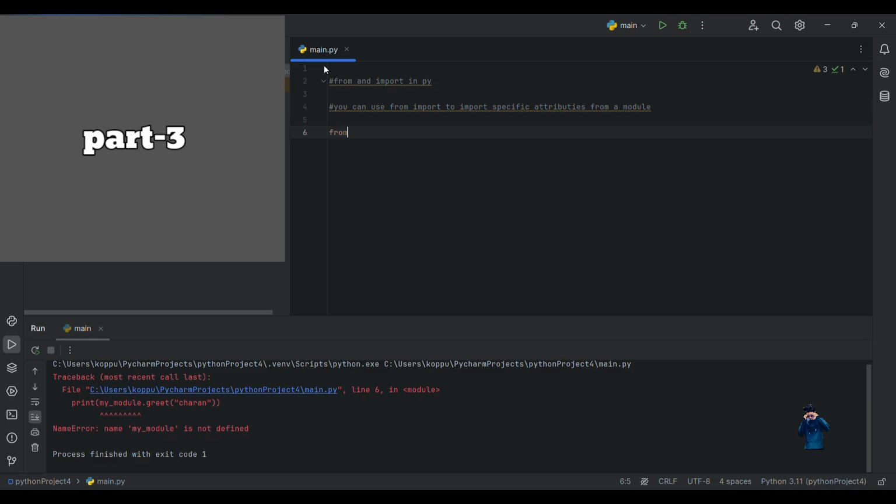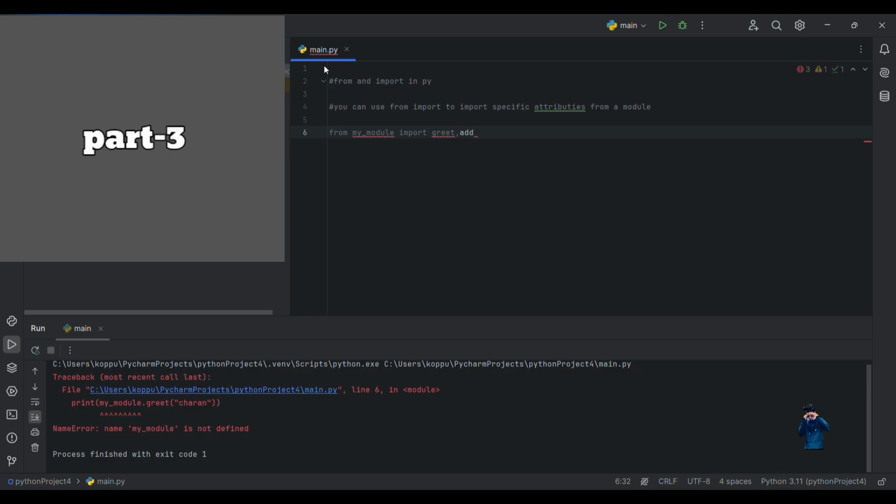So I want to create by using from my_module, after that giving space, import greet, the calling function, comma add.